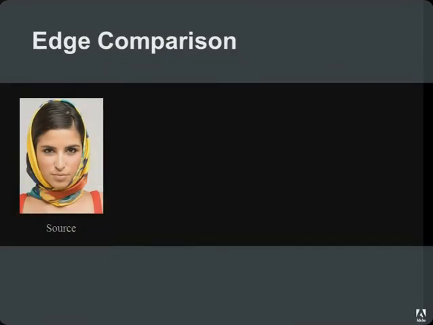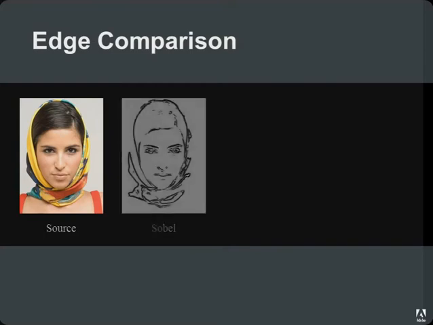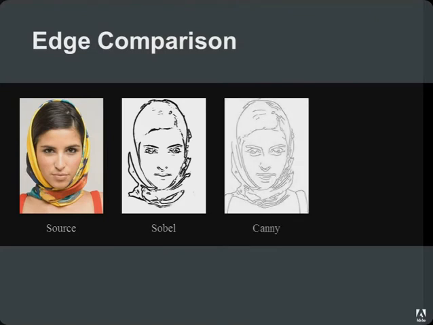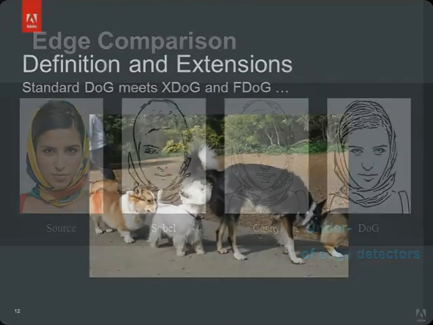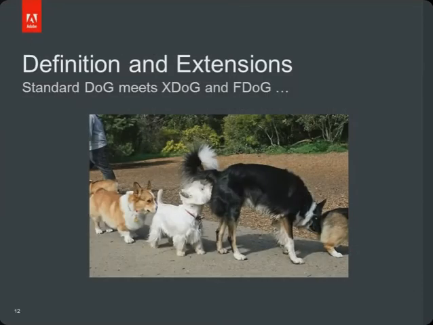Of course, DoG edges aren't the only choices available. Even more popular are Sobel and Canny edges. Sobel edges are trivial to implement, and Canny edges have desirable properties for computer vision applications. However, I argue that for stylization purposes based on image processing, DoG edges offer the best trade-off between efficiency and visual aesthetic. And if I wanted to push the point, I could say that, but that'd be silly. Alright, so let's go into a little bit more detail about the DoG filter and its recent extensions.